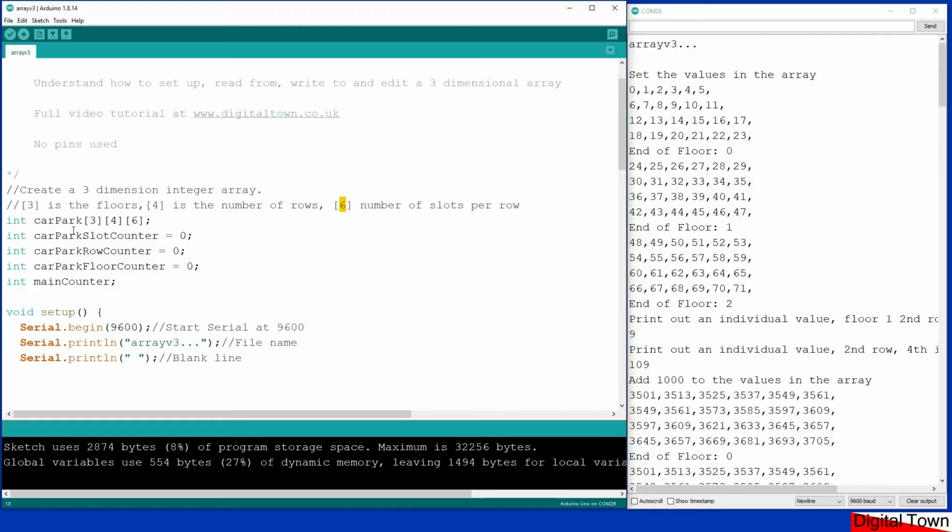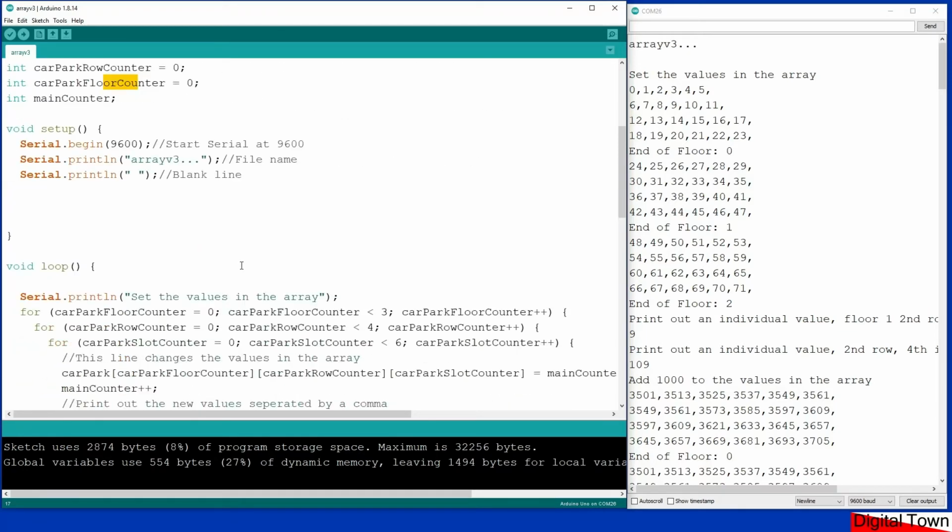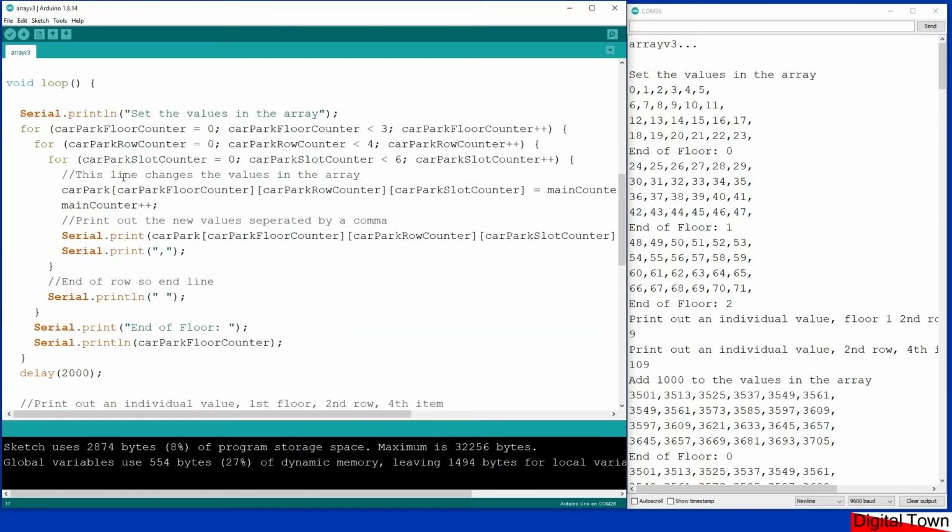So first of all we've got how we define our array. So if we look, we do our floors, then our rows, then our slots. This time we've got our slot counter as before, we've got our row counter, and I've added a new variable, the floor counter. And if we look at our code, it's very, very similar to before.